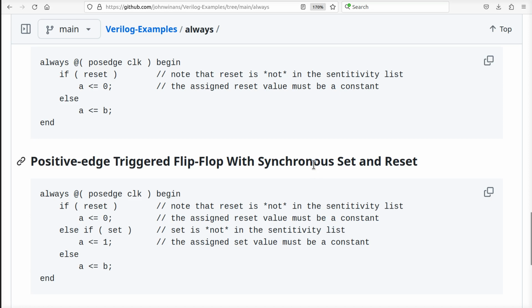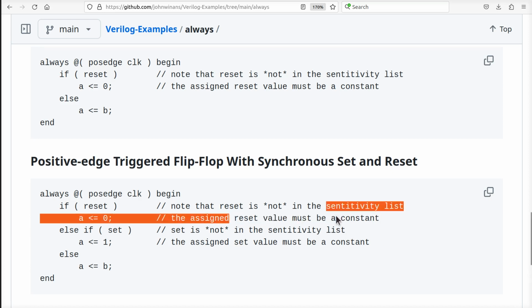That's what makes it synchronous, because it's synchronized to the positive edge of the clock. The only way this can ever run is on a positive edge of a clock. Therefore, everything and anything that this ever does or accomplishes can only happen synchronized to the pos edge of the clock. That's what makes this synchronized, right? What else do we got in here?